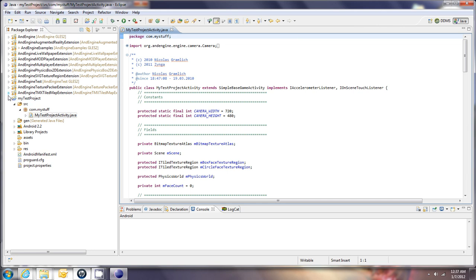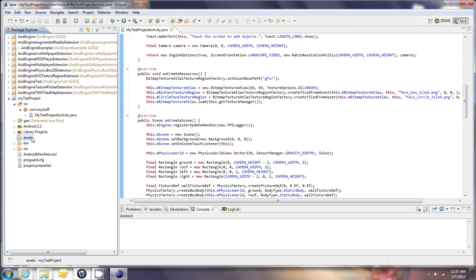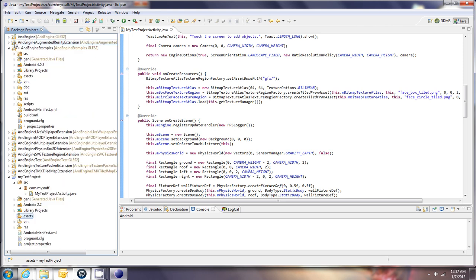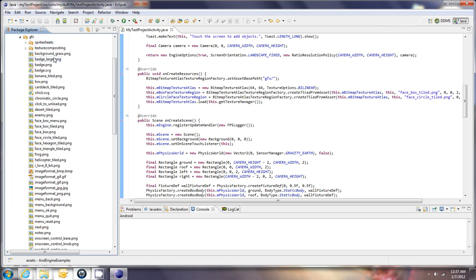The only final thing to do is the particular code that I chose uses a few image files, these PNG files here, and I need to make sure that those images are attached to my project as well. And so that would be in the assets folders where those need to reside. So I need to go back to the examples, to the assets folder, and in the graphics subfolders where all the images reside.